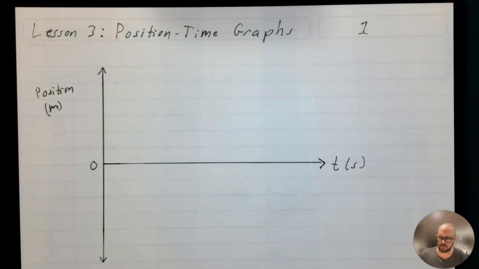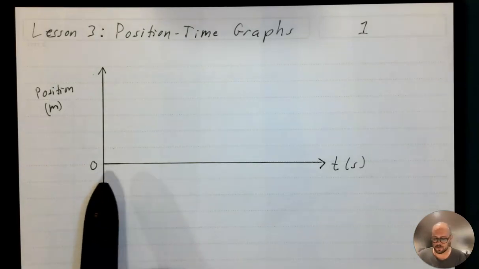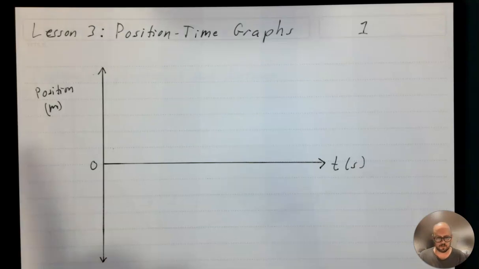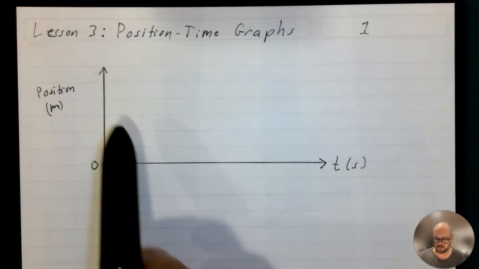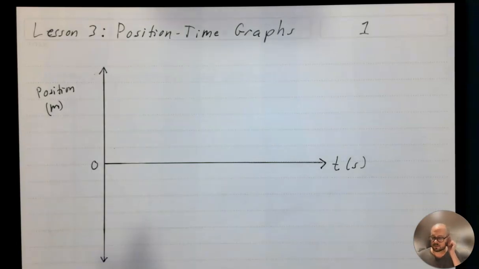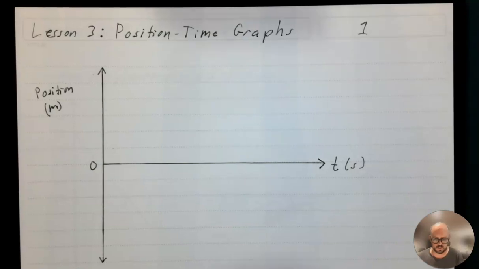So what it is, a position versus time graph is basically just a 2-dimensional representation of 1-dimensional motion. The objects that we're studying right now move in straight lines, like forward, backward, left and right, up and down. If we graph that information, it shows up as a piece of 2-dimensional information. So we get time on one axis and position on the other axis. And this video is just about the locations and what things mean.